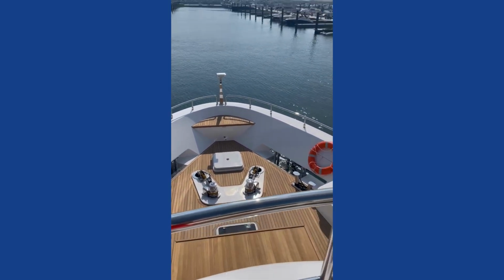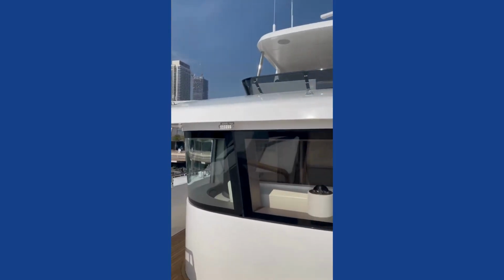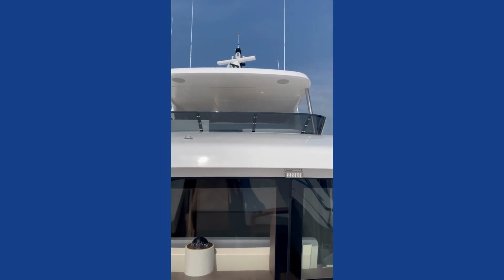She is a big baby. Lots and lots of volume for a 100-foot boat. You can see her fly bridge up there. And this is her bridge deck.